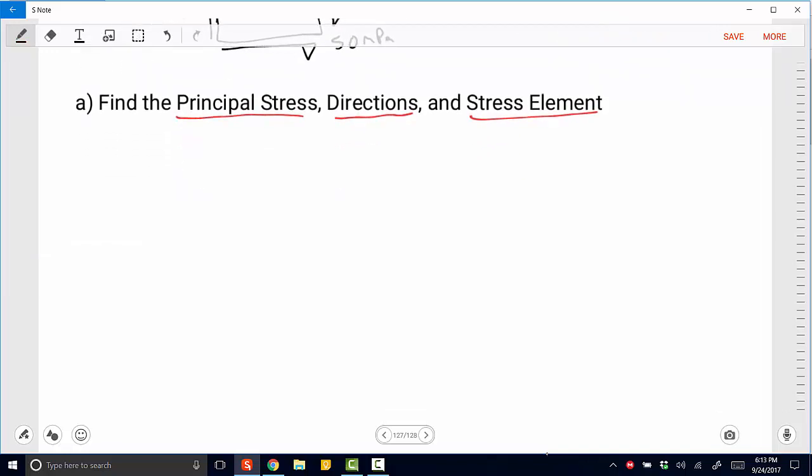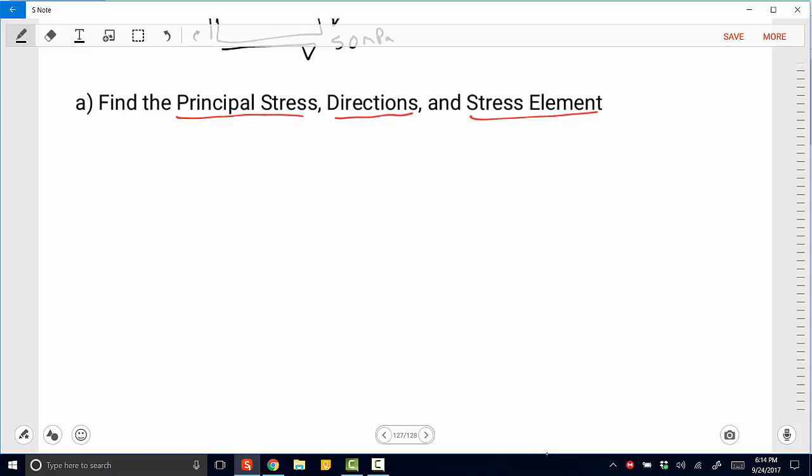Now, we can always go directly and solve the principal stresses. We have an equation for that. But a better option, the option that I always like to do, is first solve for the directions and use the directions to tell me which stress is sigma 1 and which stress is sigma 2, right? So actually going step by step, taking the directions, plugging them into the normal stress equation, finding which principal stress that I found, repeating that, and then being able to associate sigma 1 with phi 1 and sigma 2 with phi 2. So let's try that.